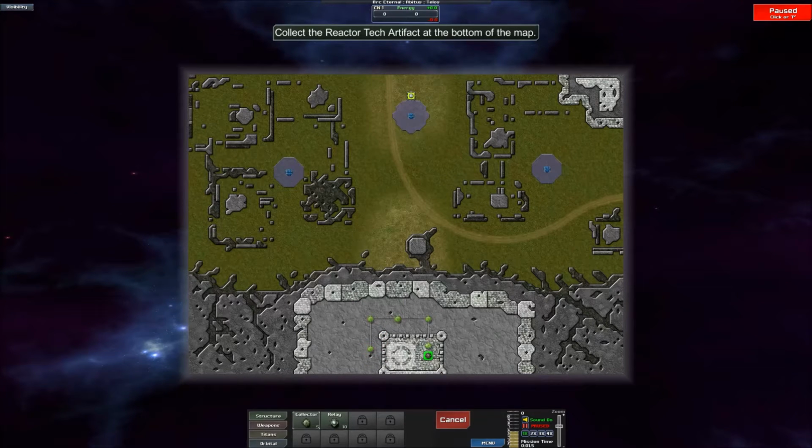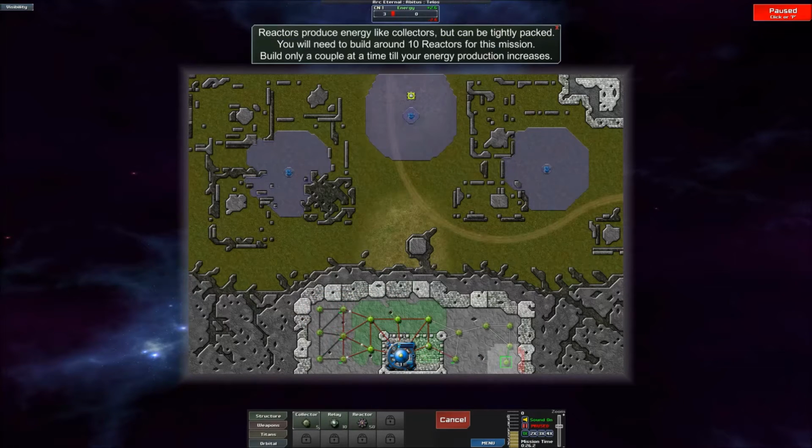Okay, let's let it land. Reactor, when you get reactors, you can start making crazy reactor farms. It's awesome. All right, I want to make sure I get every inch of this place connected into my network. And boop.